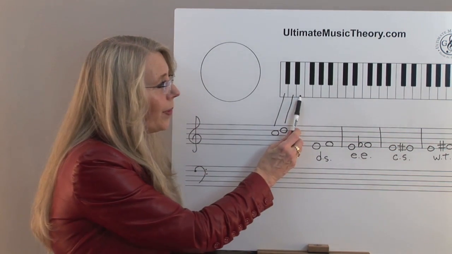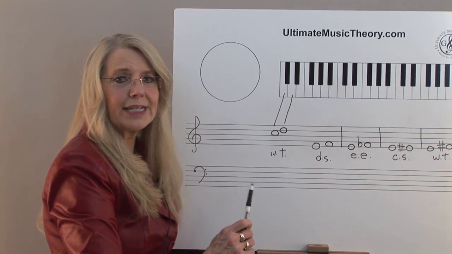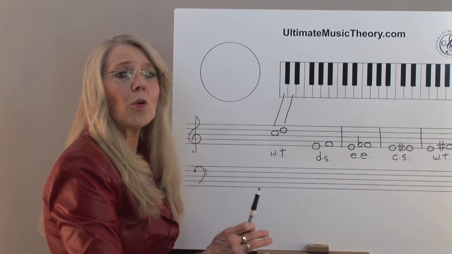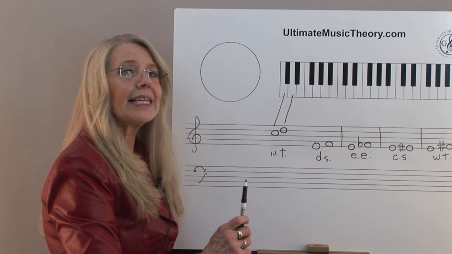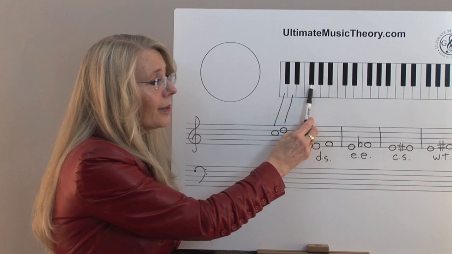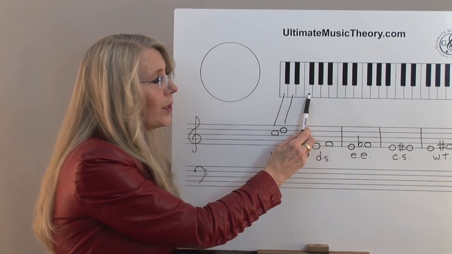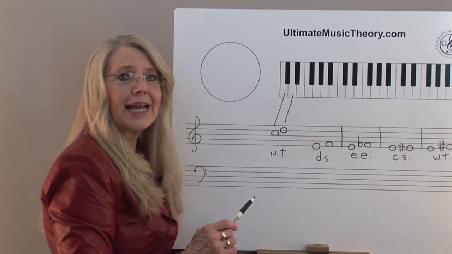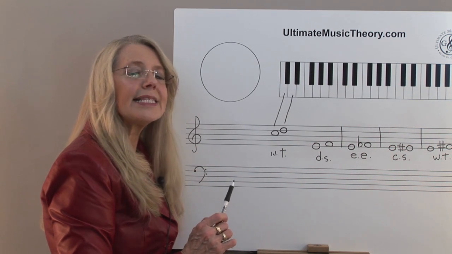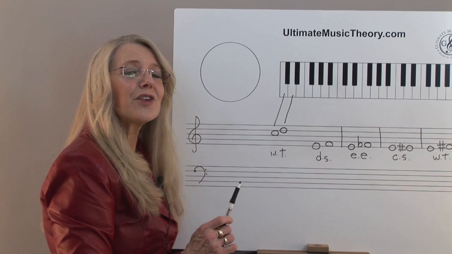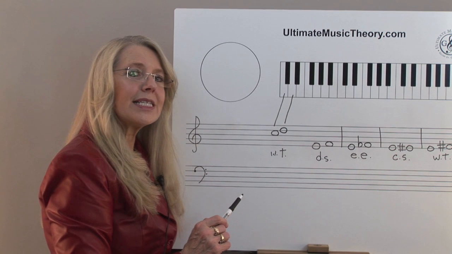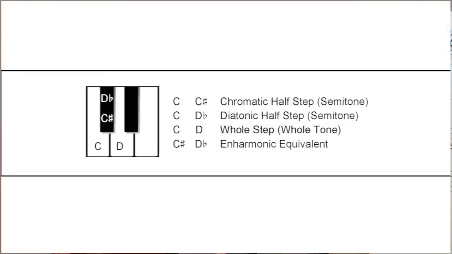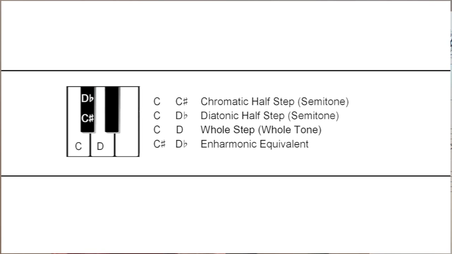E to E sharp is a chromatic semitone, CS. Now that's an easy one to remember because chromatic means the same letter name, so it's always an interval of a first. And finally, E to F sharp is a whole tone because there's 2 semitones in between. The distance of 2 semitones is always a whole tone. Now we use neighboring letter names, so E's neighboring note is called F sharp and is an interval of a second. In our UMT Basic Rudiments Lesson 3, we learned about 2 types of semitones, chromatic and diatonic, as well as whole tones and enharmonic equivalents.